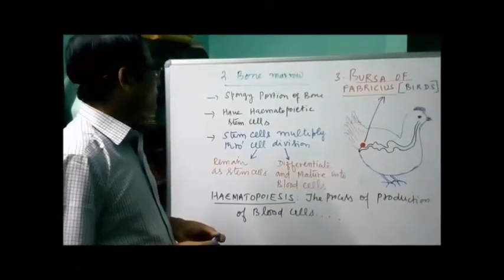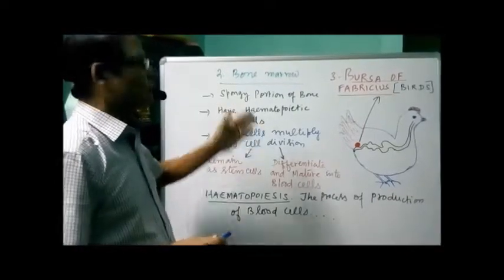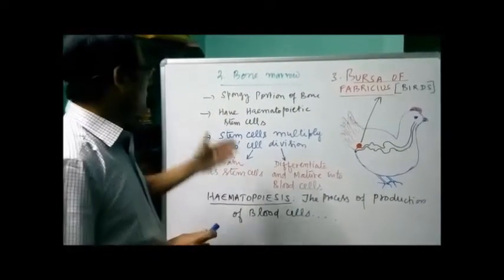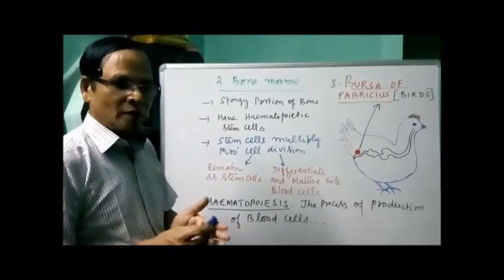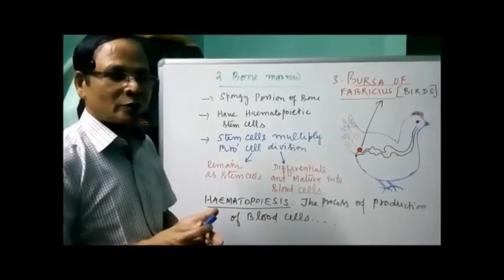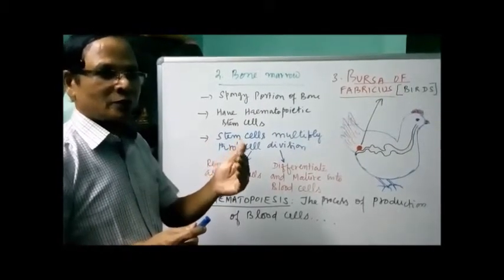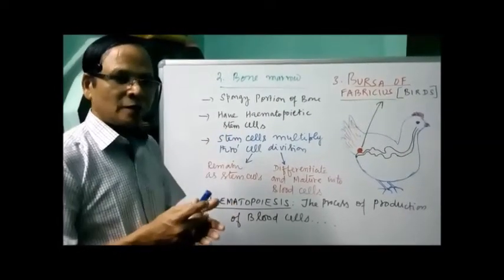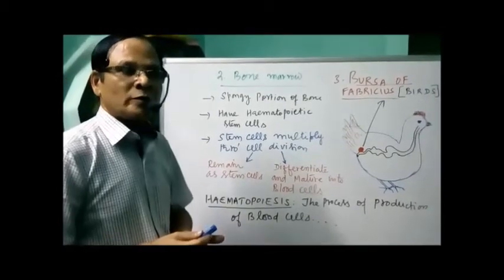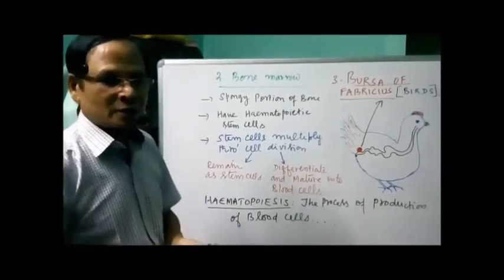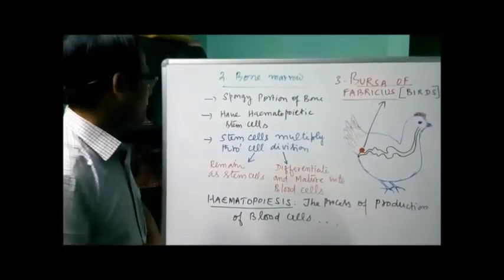Let's have more information about another primary lymphoid organ, the bone marrow of humans. You know the bone marrow is found in the spongy portion of the bone. In the marrow cavity, we have bone marrow. At the terminal end, you know that one, the epiphysis, we have red bone marrow, and then in the cavity, we have yellow bone marrow. It is only the red bone marrow that is concerned with the production of the cells, not the yellow bone marrow. It is nutritive, rich in fat.